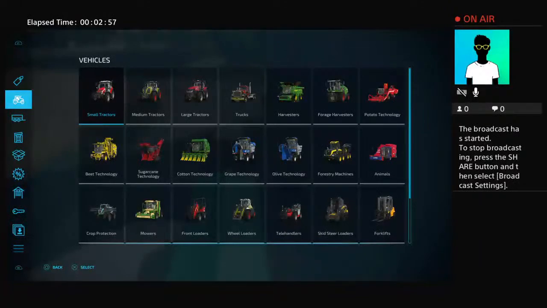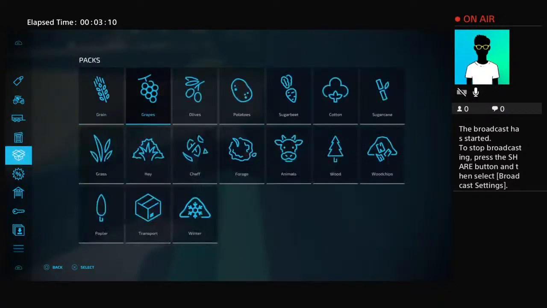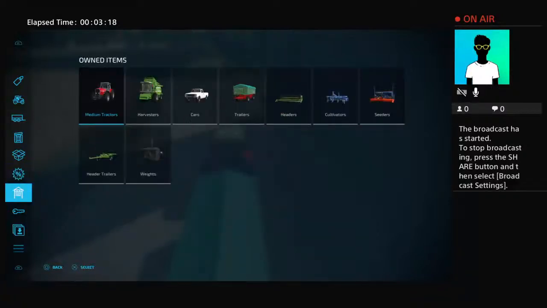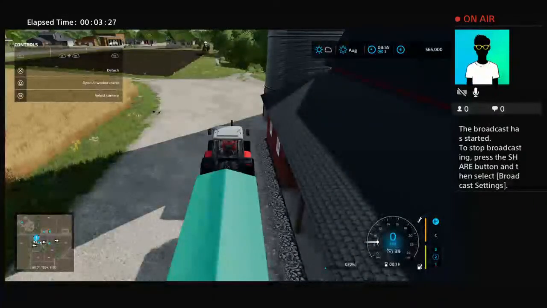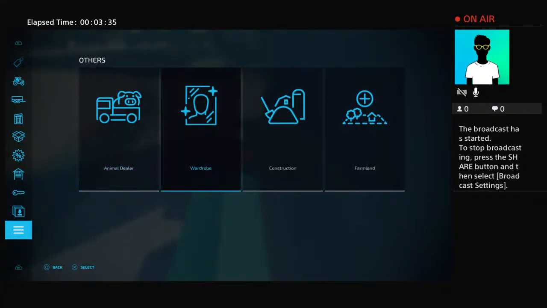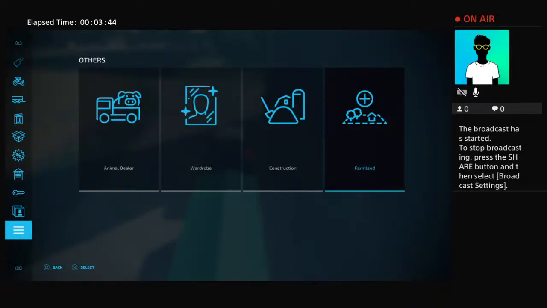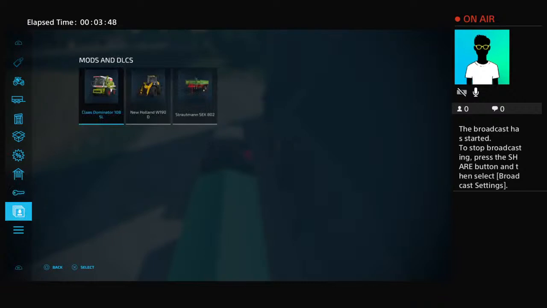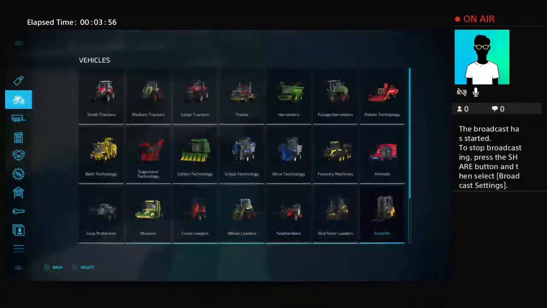So I'm thinking is, if we set up, if I can find it here. Transport? Wait, no. Back in here, sorry, 1 second. Construction, farmland. Yeah, so you can basically do everything from this panel here. You can see all the mods, DLCs. Okay. We're in here now.